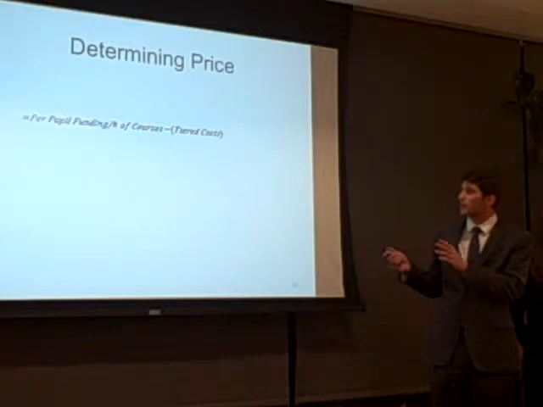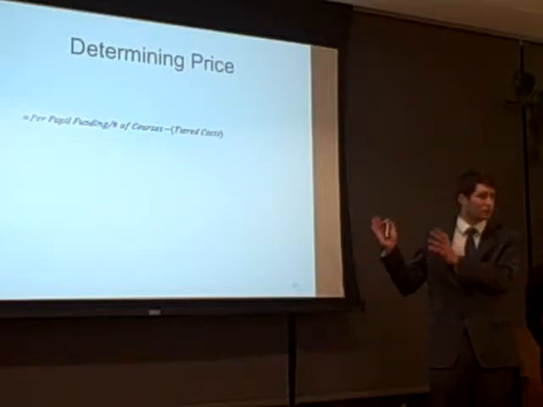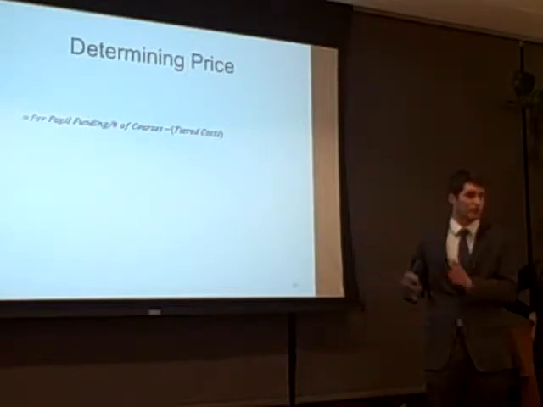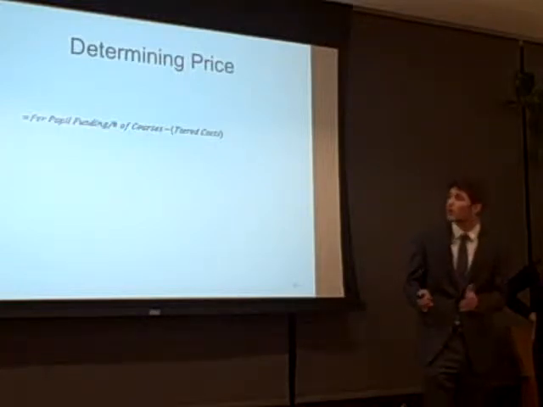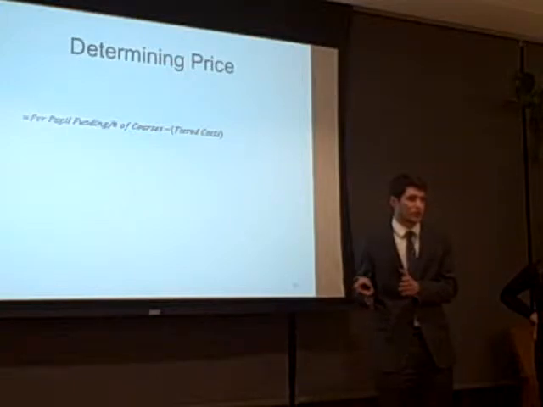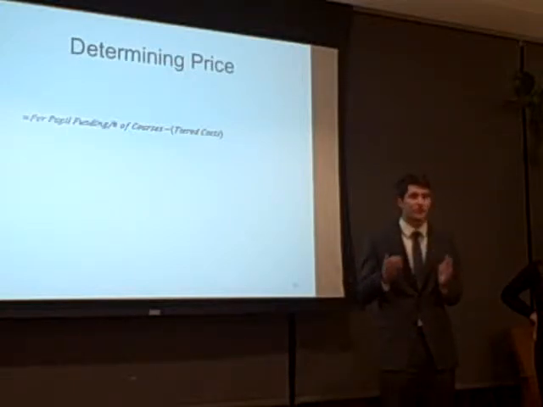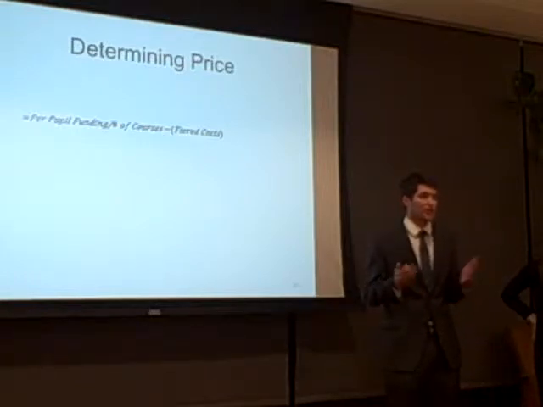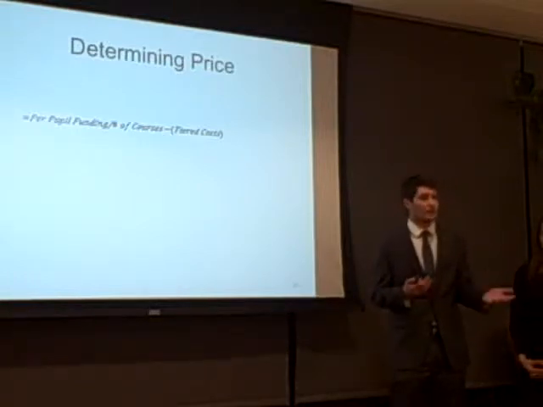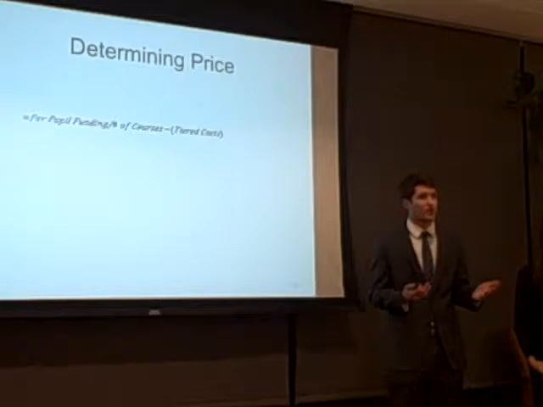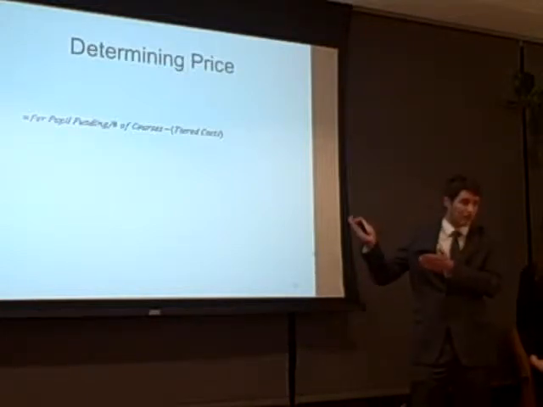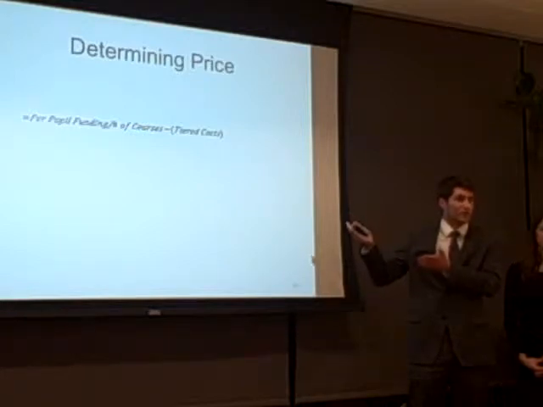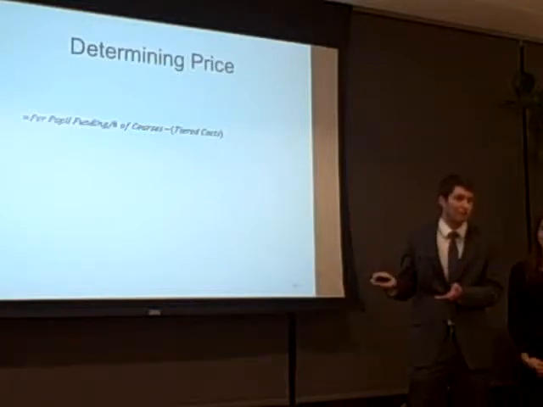So the most basic model that we have is if we wanted to use existing funding that's going to schools, so you don't have to allocate any additional funding for the online courses, which is what a lot of states are trying to do. Then you have per pupil funding that's going to these schools. Every student gets a certain amount of funding, and then you divide that by the number of courses they're taking. So say there's $1,000, and you have 5 courses the student is supposed to take a semester, then that's $200 per course, right? But there's other things you have to take into account, that maybe a calculus class takes a lot more to teach than, say, PE.